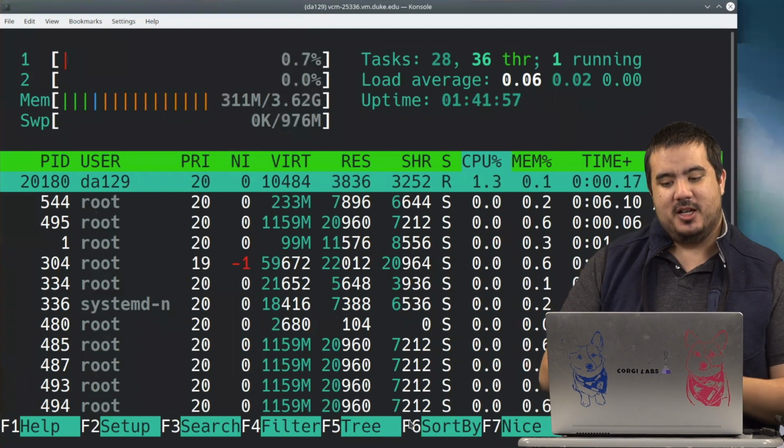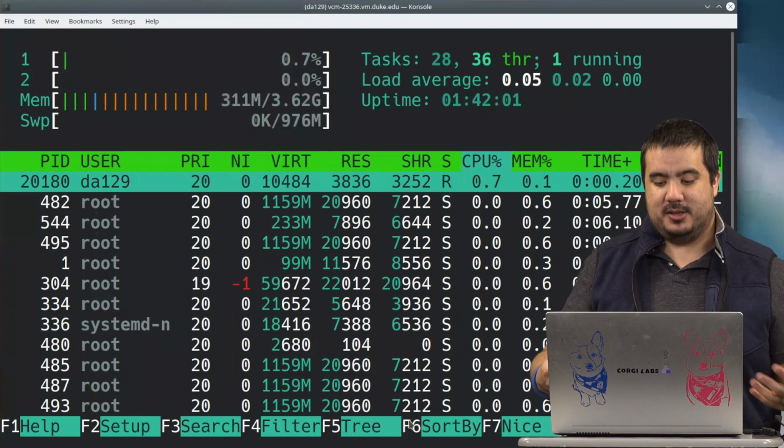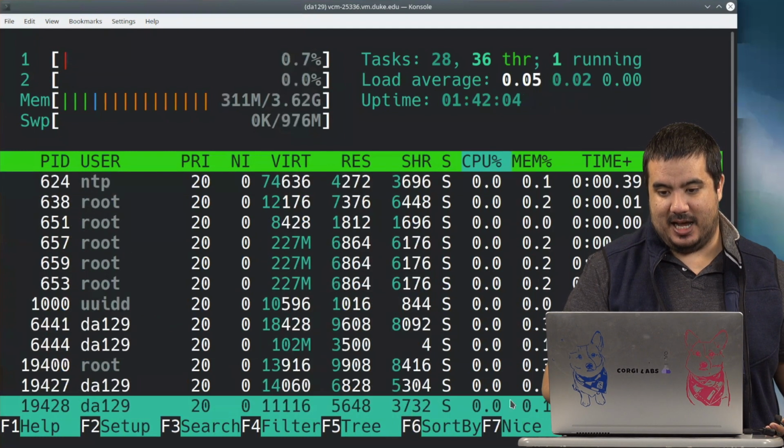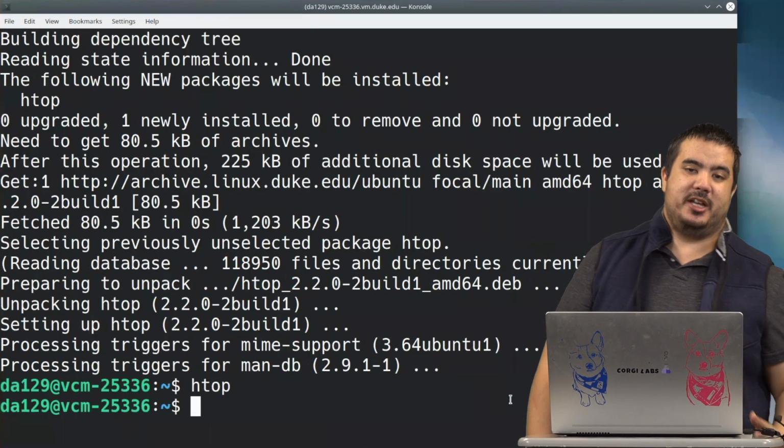Here's what's going on. So a very handy tool and very simple way to install just by using the app repositories. So I'm just going to go ahead and get out of here by pressing F10. And that's how we're going to install things with a repository.